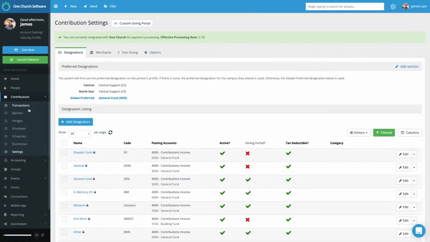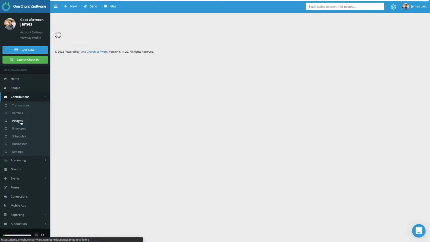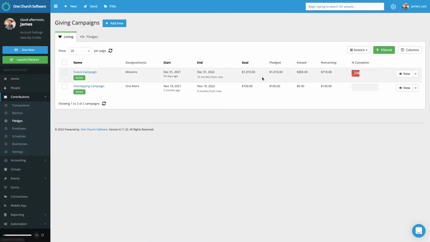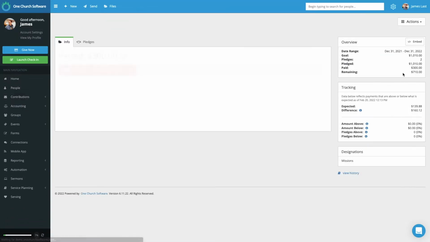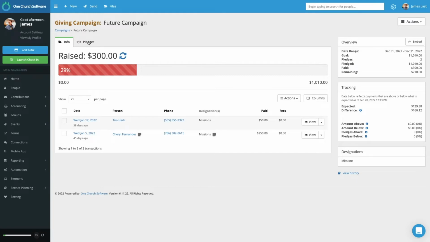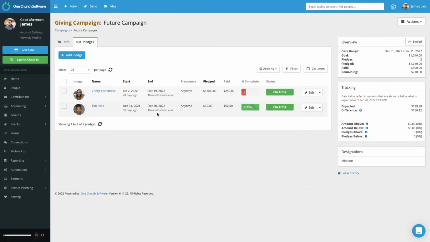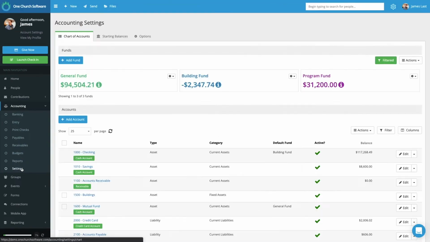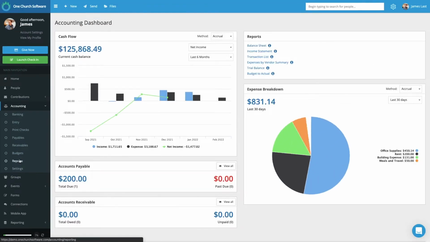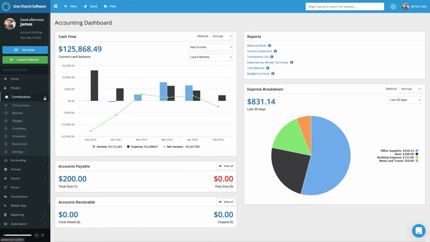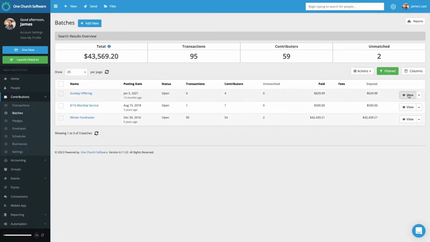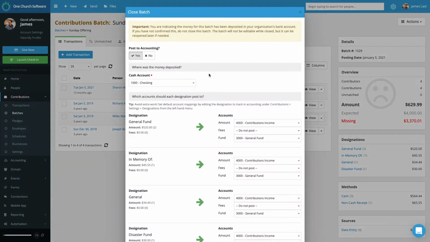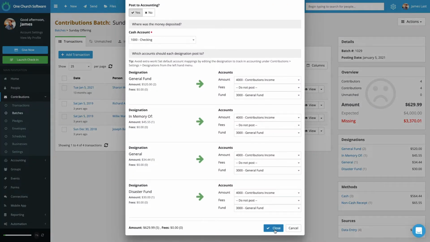With One Church Software's financial tools, your leadership also has access to a giving pledge management system with easily accessible reporting to tell if you're currently ahead or behind for a particular campaign. Our software also features a true fund accounting module created for churches, which allows for all of your giving, accounting, and people records to seamlessly connect within your church management software. This eliminates the need for a separate church accounting software solution.